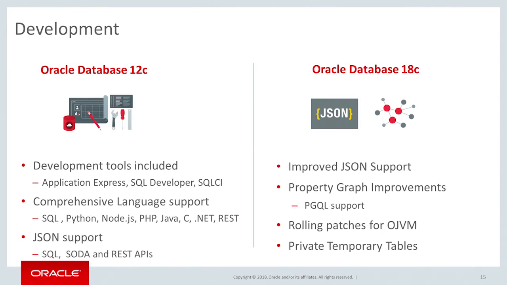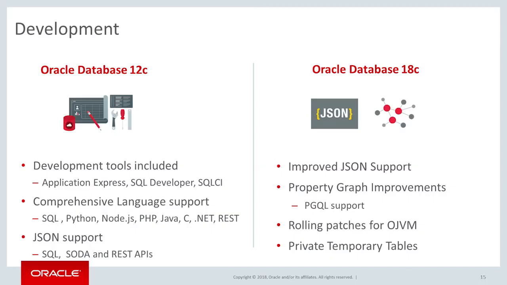So we not only give you the ability to store JSON in the database, you can interpret the structure of that JSON data using a data guide. You can generate virtual tables and put these virtual tables into an in-memory column store to make it easy to quickly access that data using SQL. And with 18c, we now give customers the ability to generate JSON output from a SQL command.